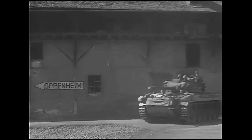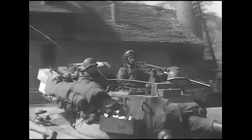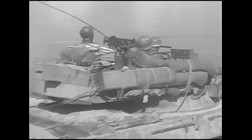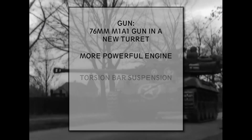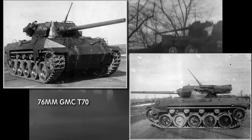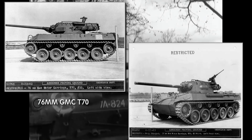The prototypes went through normal testing, and in conclusion it was decided they needed a more powerful engine. The tank force was also interested in the new 76mm gun being developed at that time. Based on experiences with the T-67 and T-49 prototypes, new specifications were laid down calling for a 76mm gun in a new turret, a more powerful engine, and a torsion bar suspension. This was called the 76mm GMC T-70. Six pilot vehicles were ordered and the first was delivered in April 1943. If we look at the picture of the T-70, we can see they had a winner — the T-70 prototype became the M-18 Hellcat after some minor modifications.